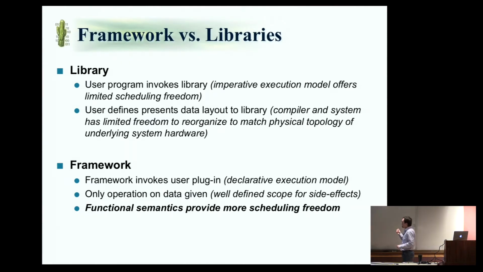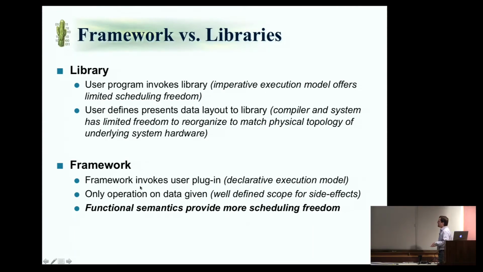I wanted to point out quickly, people are always asking, what's the difference between a library and a framework? Well, with a library, you own main and you invoke the library, and you have to describe things to the library. A lot of library interfaces have a lot of extra terms in the API so that you can describe how you chose to lay out your data in memory. That can tend to complexify APIs if you have to make the library flexible in understanding data layouts. So you present a data layout to the library and it works with it, or the library says you can't lay out your data that way, in which case you have work to do.